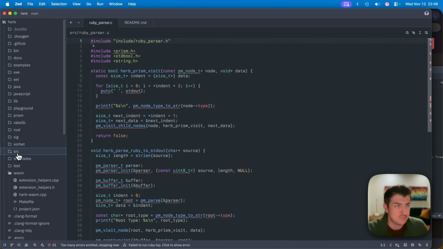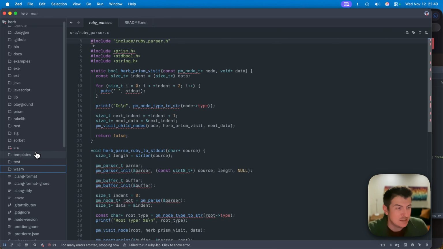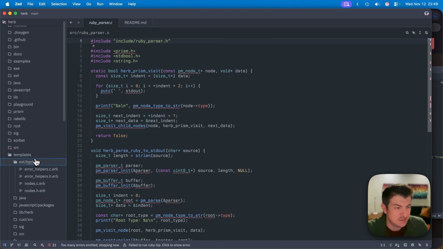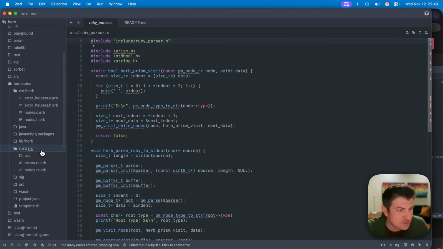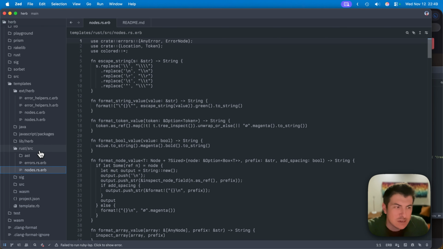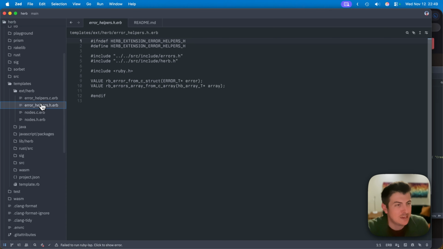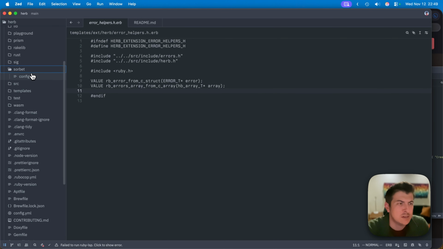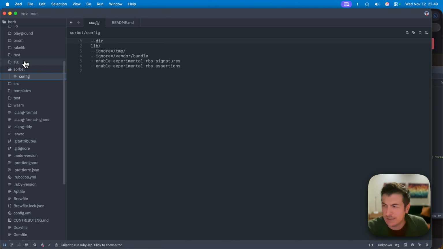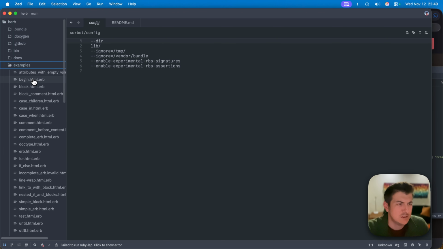So it's not really surprising that ERB is using C. It has to efficiently parse all this stuff. I'm not sure what these templates are. Oh, that looks like they're templates, obviously being used to generate something. I'm not sure what. Sorbet, that's like Ruby types examples.